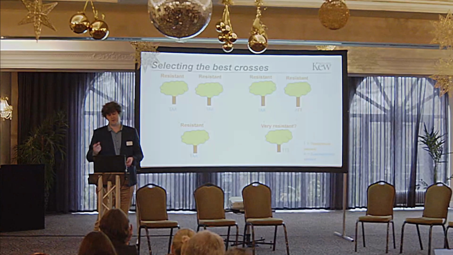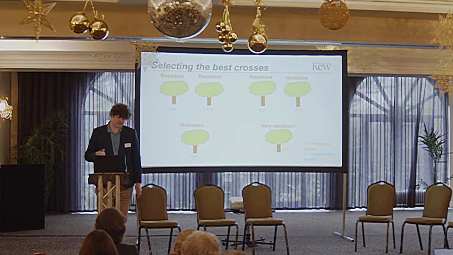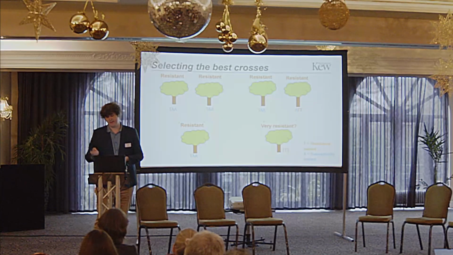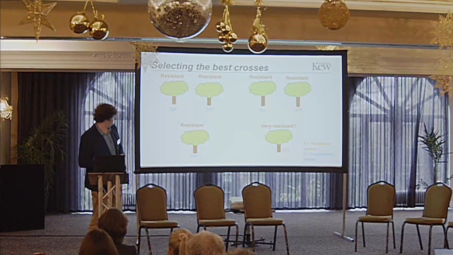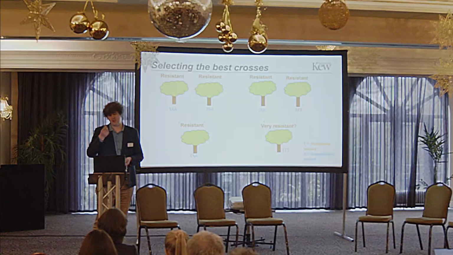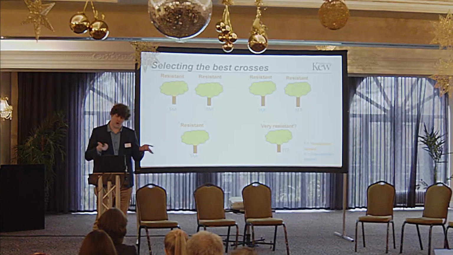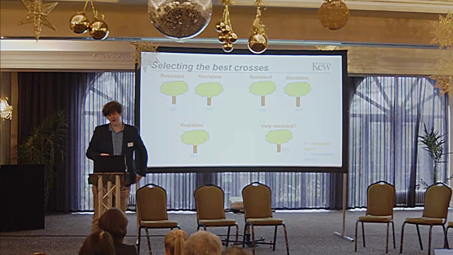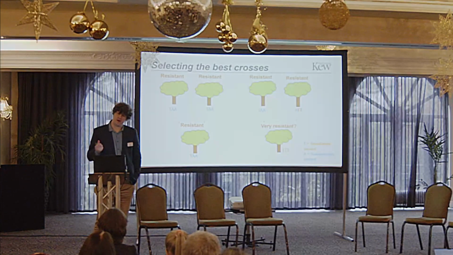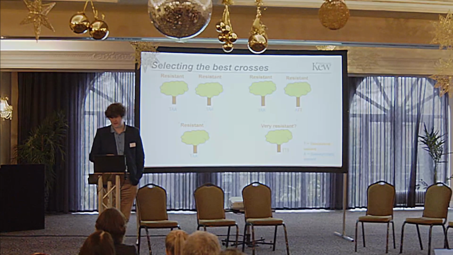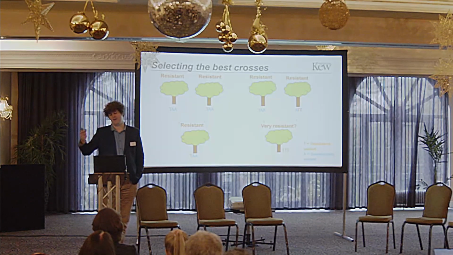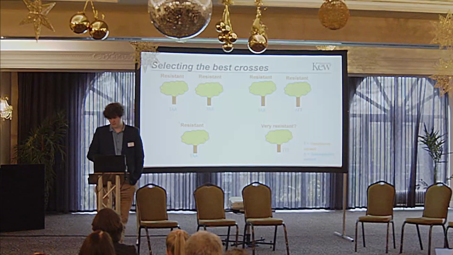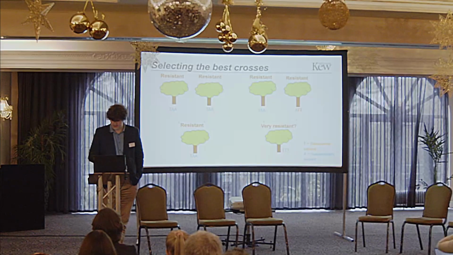So particularly if you've got multiple different genetic variants associated with resistance, you can try and combine them together to produce more resistance than you might have had in the parents. On the left, if you've just got the same genetic variant in your two parents, the offspring will inherit that, and it might be about as resistant as the parents were, which is fine. But if you have two trees that are resistant, but there's a different underlying genetic basis to each of their resistance, then some of their offspring might have more resistance variants in them than either of the parents, and therefore you might get an even more resistant tree than we currently see, which would be nice.